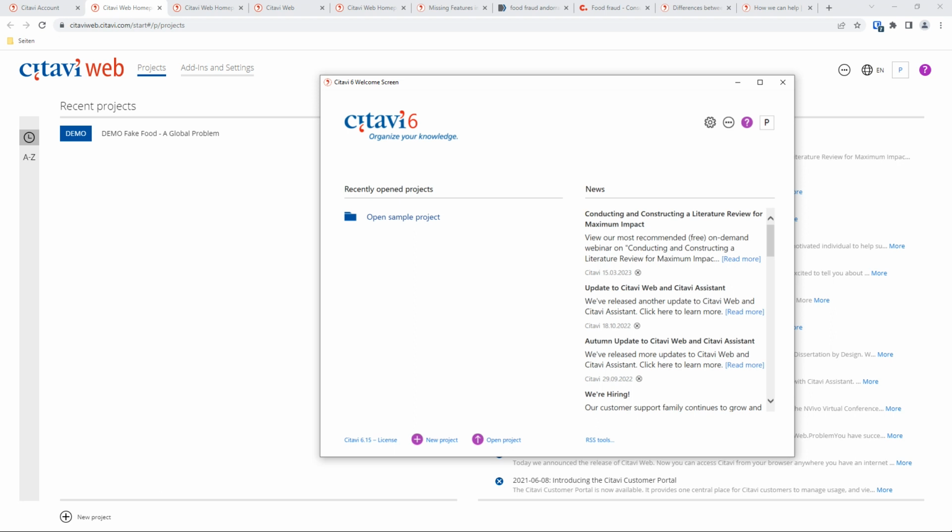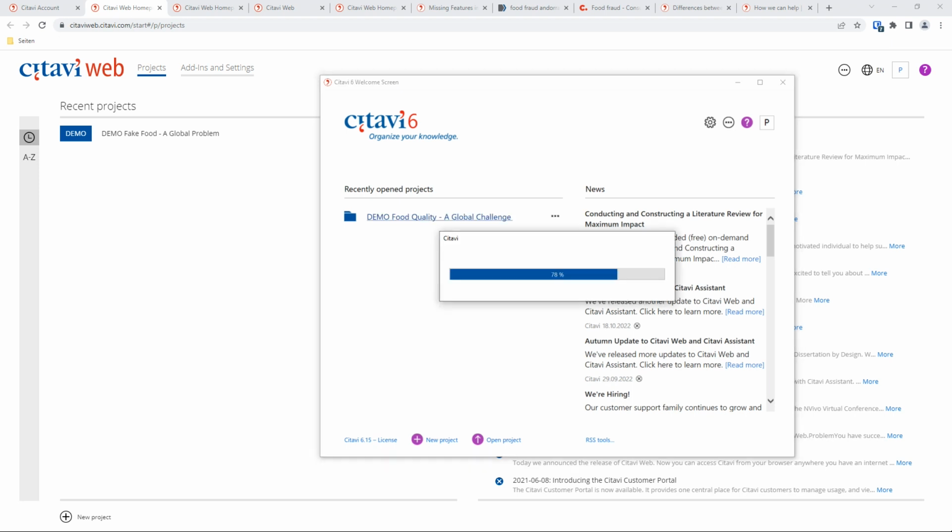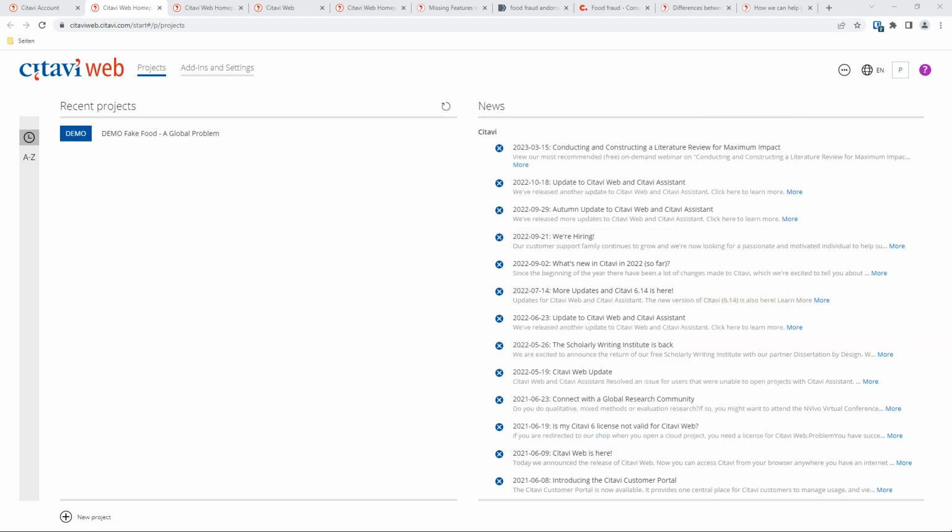Okay, I will first start with a local project. You can see here that's the file symbol. That's a local project. I'll open that on Windows, and we'll transform that later into a cloud project, because in order to use it with Citavi Web, it needs to be a cloud project.